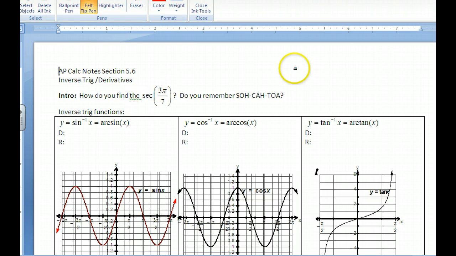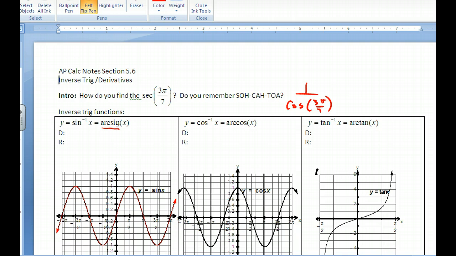Well, if it's a secant, and I need to use my calculator, it's the reciprocal function. Now the reciprocal function is different than the inverse function, because this is reciprocal. If we do the inverse, that means we're switching x and y around. And so getting into the inverse trig functions, if I take y equals the inverse sine of x, the notation that we use is also the arc sine of x.